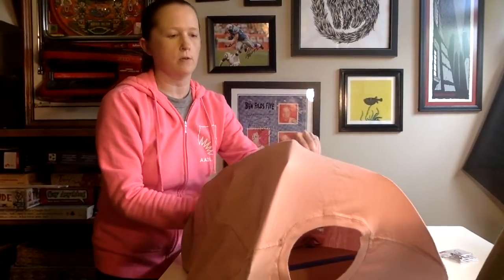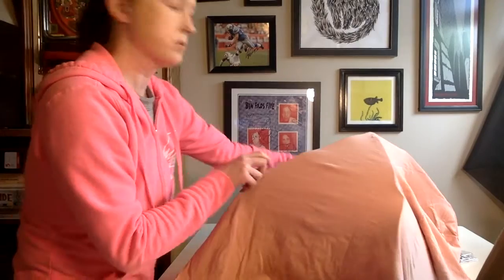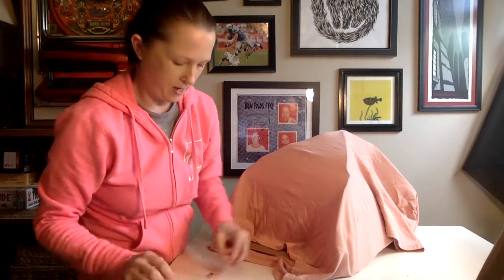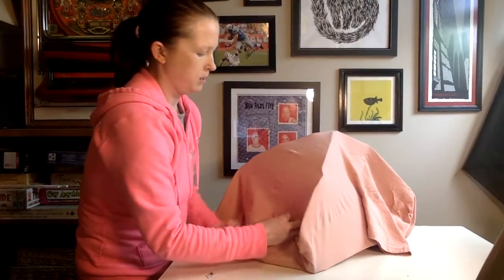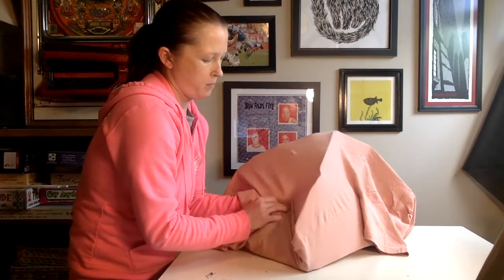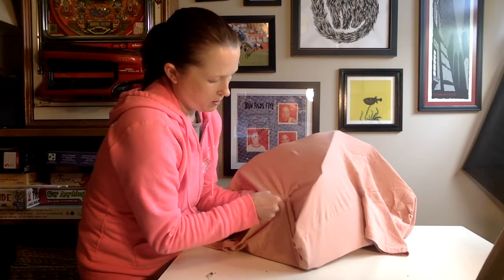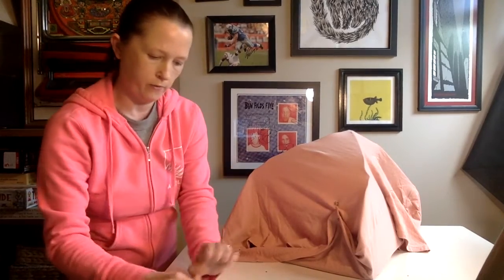So now the next thing that we do is we're going to safety pin all our loose bits. Okay, so this back is sort of where I start. And you could totally sew this too if that is in your skill set. But I would recommend seeing if your cat is actually going to like this or not before putting in that kind of work. So I'm just going to take some safety pins and pull up the back part. And I'm just safety pinning the shirt to itself.